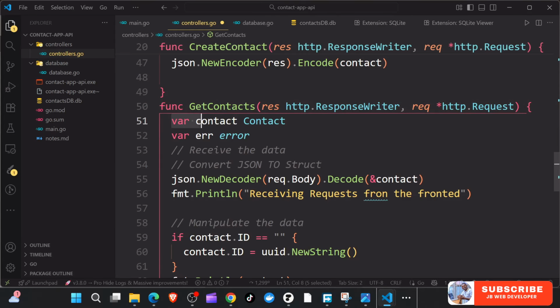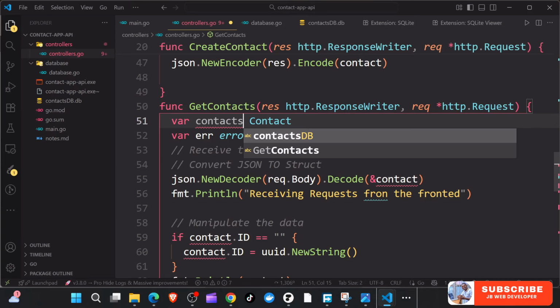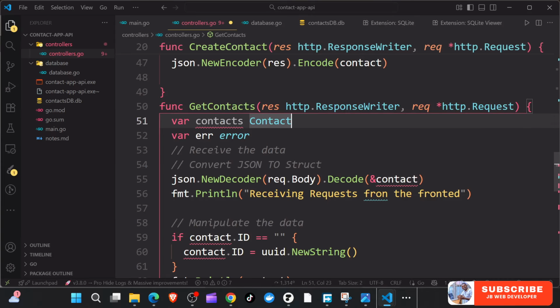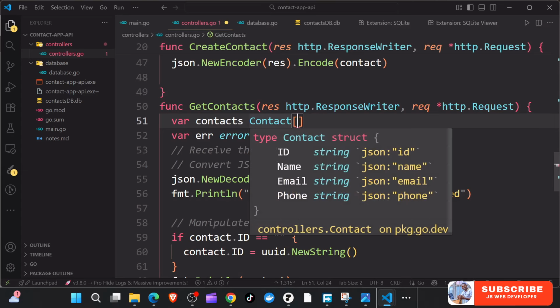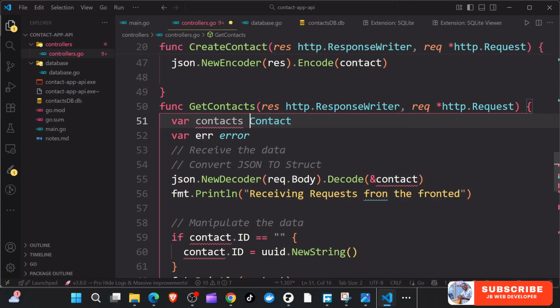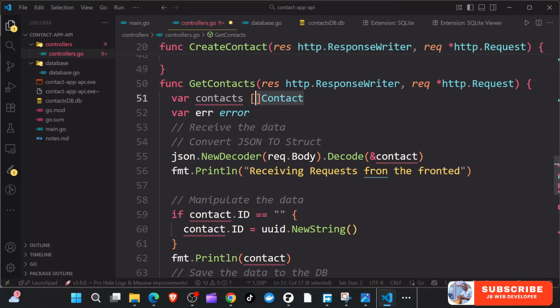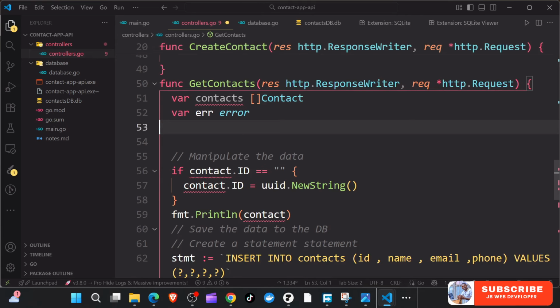The only thing we just need to create here is going to be contacts, and this is going to be an array. Is that supposed to be like that? It's supposed to be like this. Is an array of contacts, and we don't need to decode anything. So I'm just going to remove this step and the step also of manipulating.